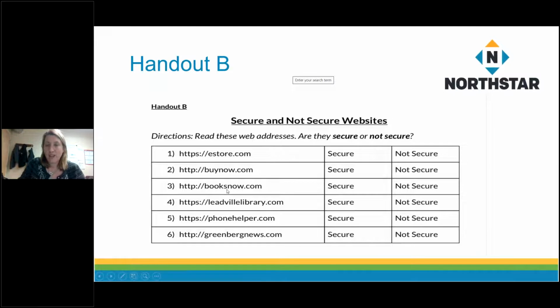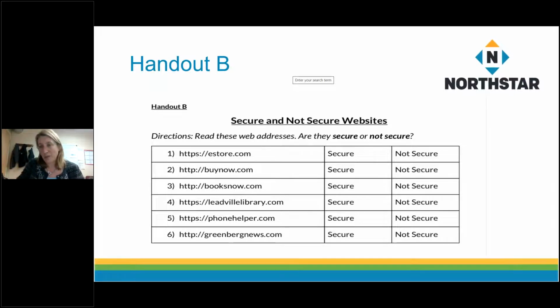There's an S. So again, as an instructor, I know that you knew that, but as an instructor, you want to make sure that people are not just guessing the answer, but they actually know why they are saying what they're saying. So that's why I always check to make sure that people understand that it's secure because it has that HTTPS, that the S actually has to be after the HTTP. So just again, checking in, and this handout here is intended to be done with the whole class. So it's a way for you as an instructor to get a feel to make sure that everyone is on the same page.